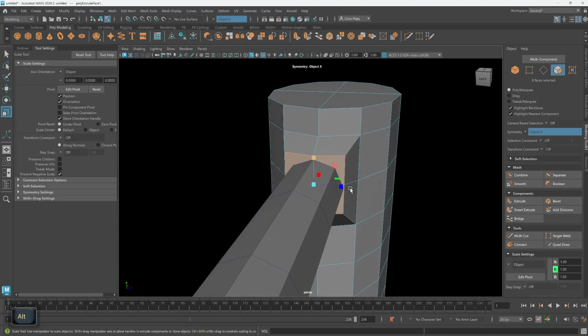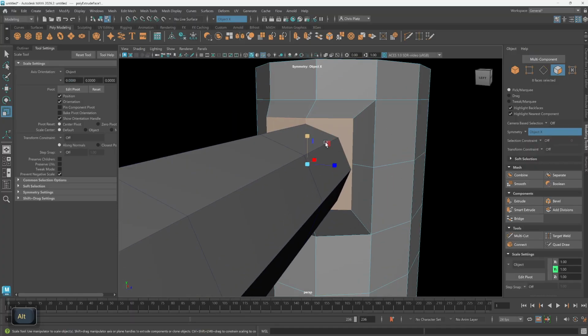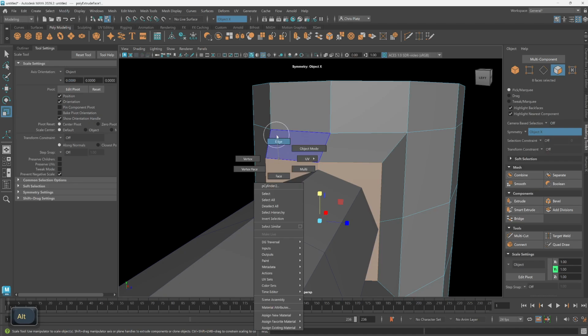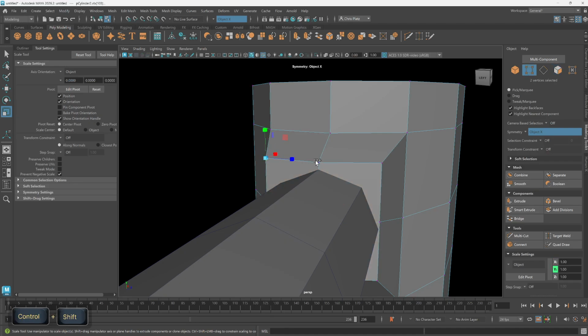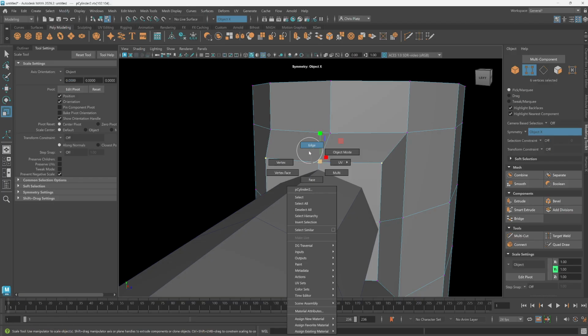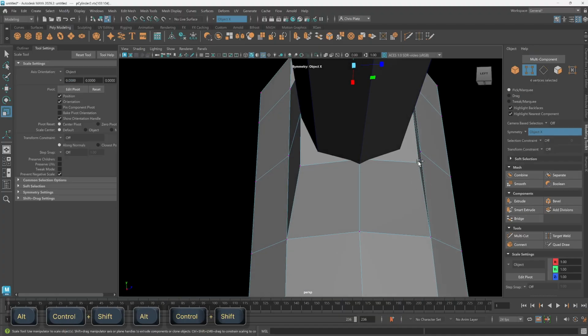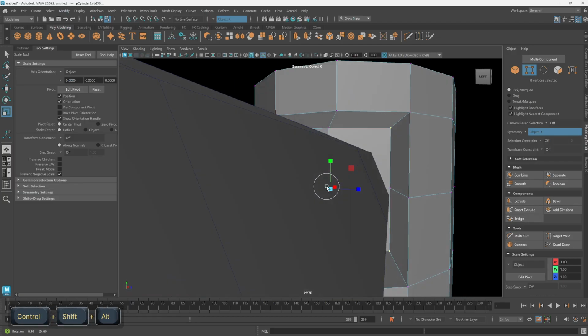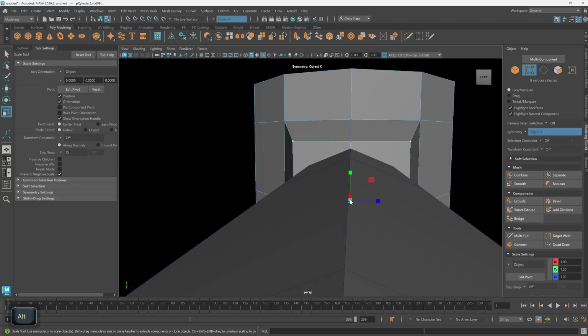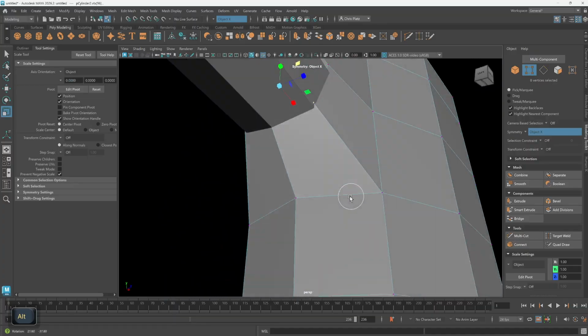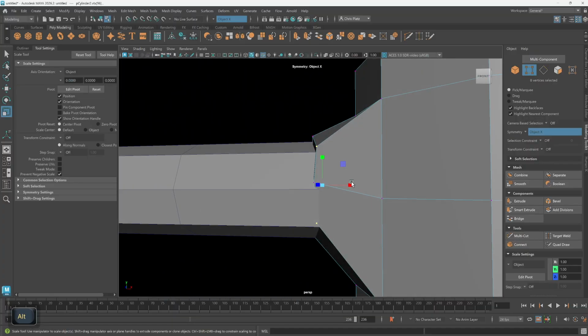Go to the other view over here, and you'll see it looks like it's 4-sided, but there's actually 8 sides in there, because between these vertices right here, between that line, there's actually 1, 2 edges. So what we could do is take the 4 corners, and on the 2 axes, the Y and the Z, I can grab these and bring them in and make a little octagon pattern. There, now it's pretty darn close to the shape of the arm.